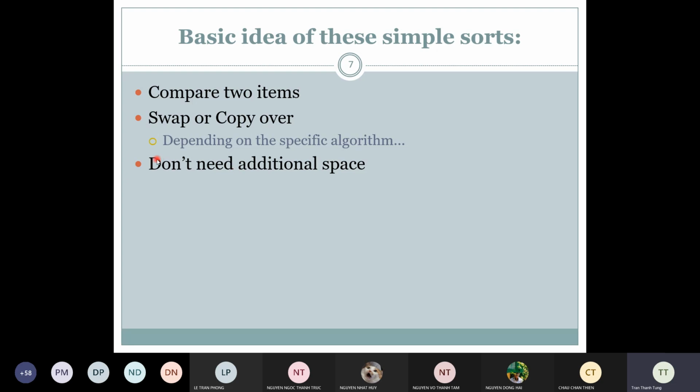And the third thing, that one that we really want, is that we want to have a sorting algorithm that doesn't need any additional space. Because if we need some other space, that requires problems in some situations.